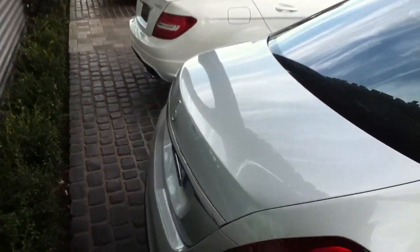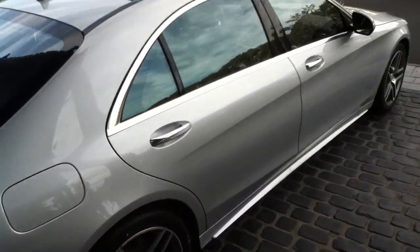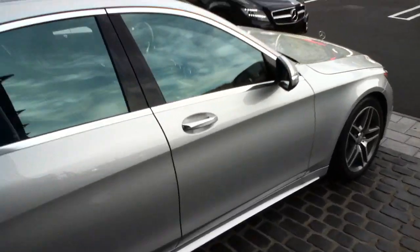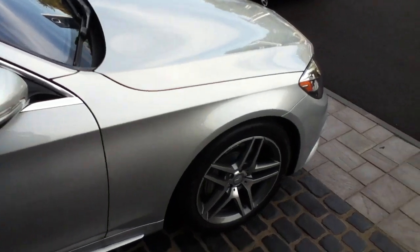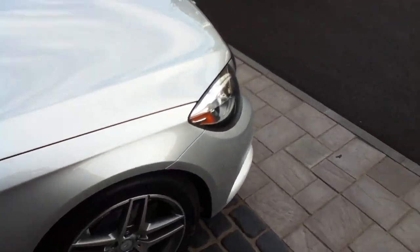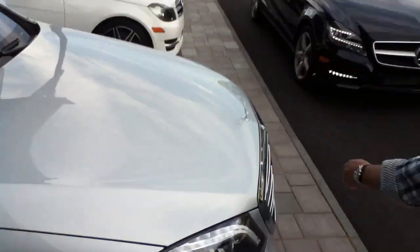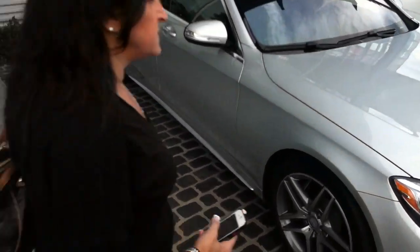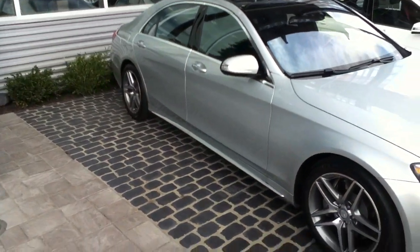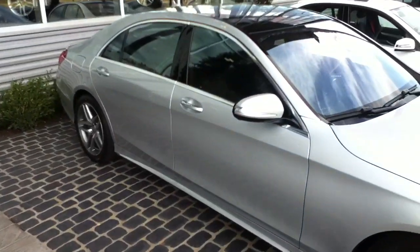Okay, I guess here we go, now I gotta start complaining. Basically, as you can see, and I already made a video about it, I'm very disappointed that Mercedes caved into the critics and took off the wheel arches. In my opinion, the wheel arches made this car special. Unfortunately, now they're gone. With no wheel arches, from the side, this car looks just like everything else.